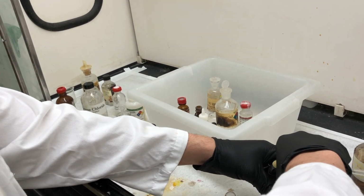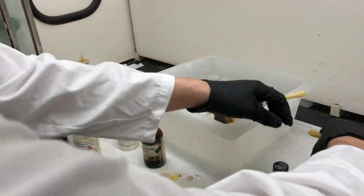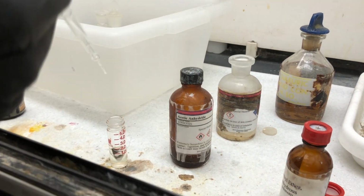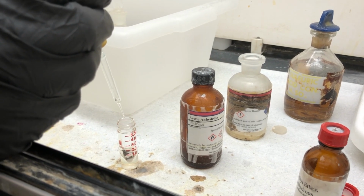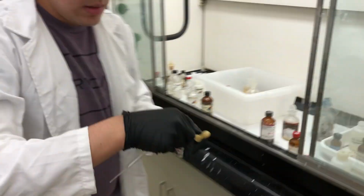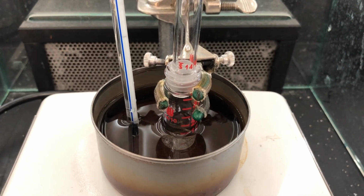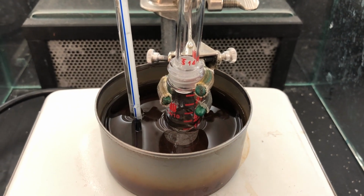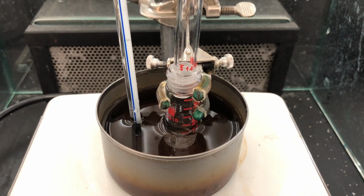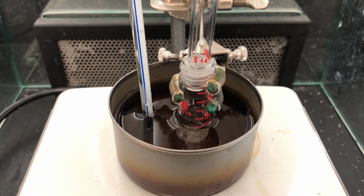And then we're going to add 1 to 2 drops of 85% phosphoric acid with the new pasteur pipette. This is 85% phosphoric acid. 1 to 2 drops of this right into here, so that's 1 and 2. Okay, so we just added the 0.5 milliliters of acetic anhydride and the 85% phosphoric acid. Now we've just placed the conical vial with an air condenser in a 50 to 60 degrees Celsius water bath. Once the solid dissolves, we'll heat it up for about 15 minutes and then we'll continue.